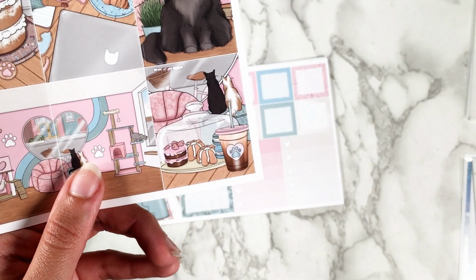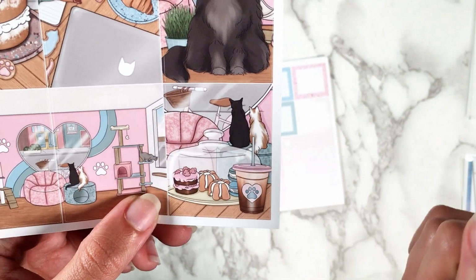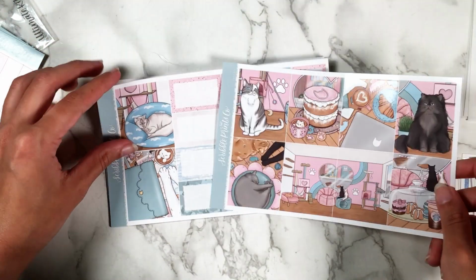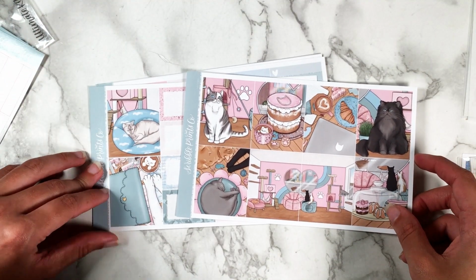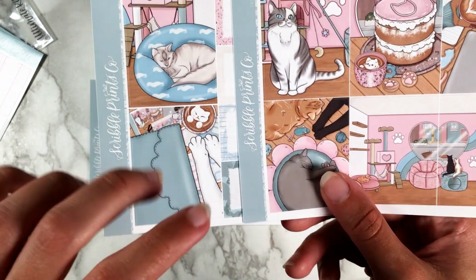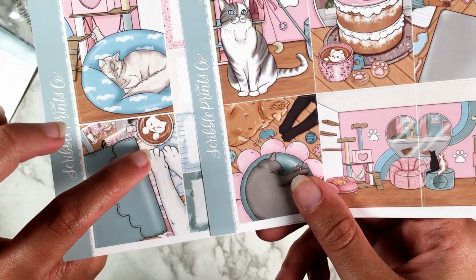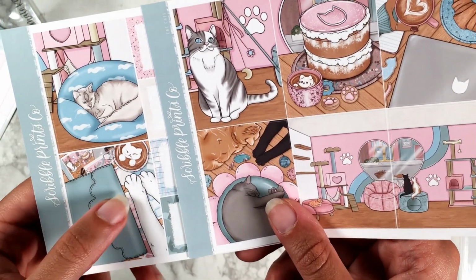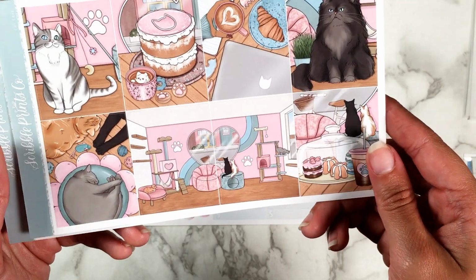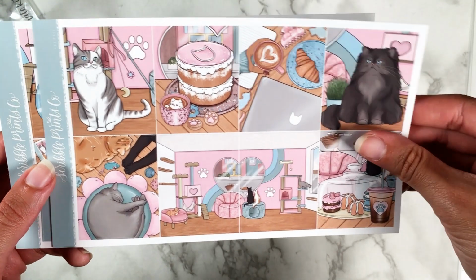That's the third video in a row that I think I've said that. Third haul. And then some kind of iced coffee drink as well. Yum. And then over here we have another kitty cat. And then, of course, our cloud planner flat lay that is always in one of these boxes now, and our kitception, which I do love, and then another version of that latte. I love the cat paws. Oh my god, that's so cute. So I just love this. I love cats. All cats are beautiful and amazing. I'm totally a cat person.